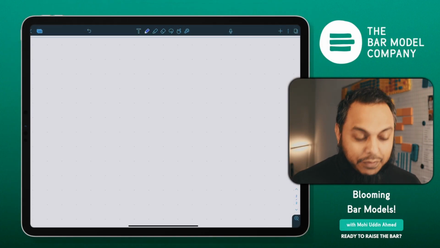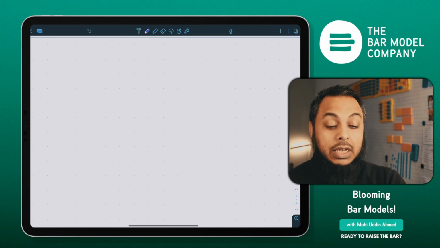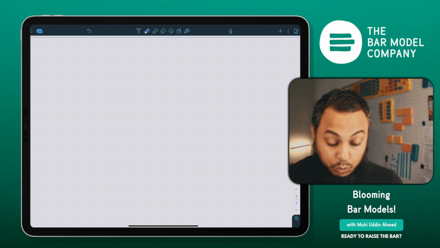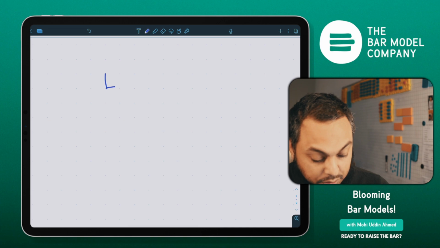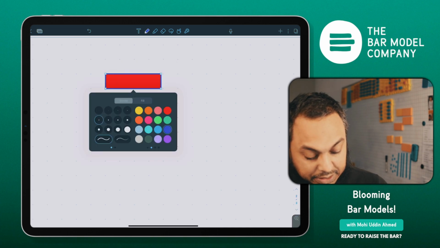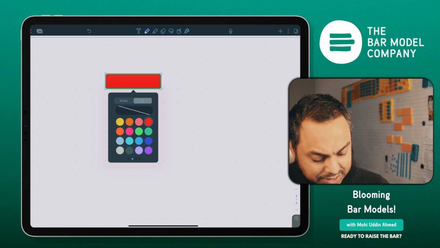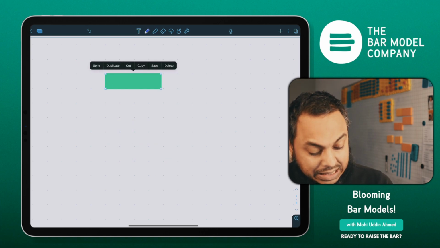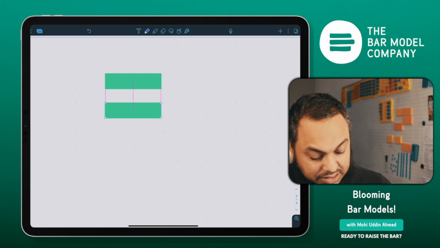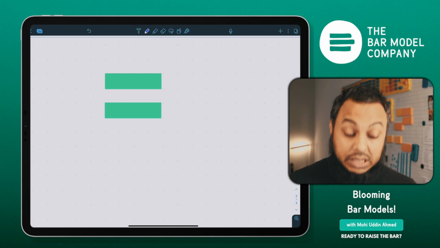So I've got a few things I want to make sure that we cover in today's session. Firstly, the difference section. Hopefully we have seen our previous video. If you haven't, I'm going to quickly go through it, which just shows you that if we have a bar like this, and we have another bar, we can see that there's a difference between them if one bar is larger or smaller than the other one.